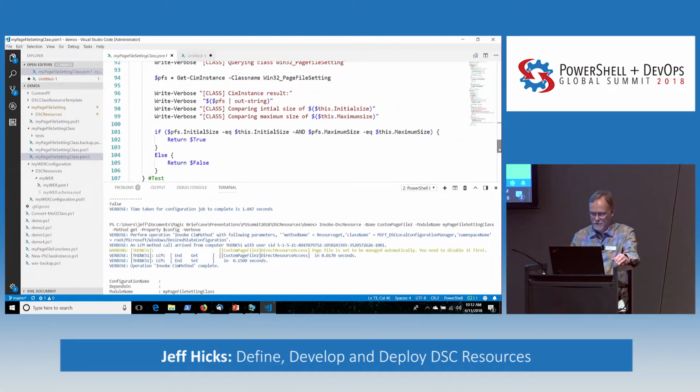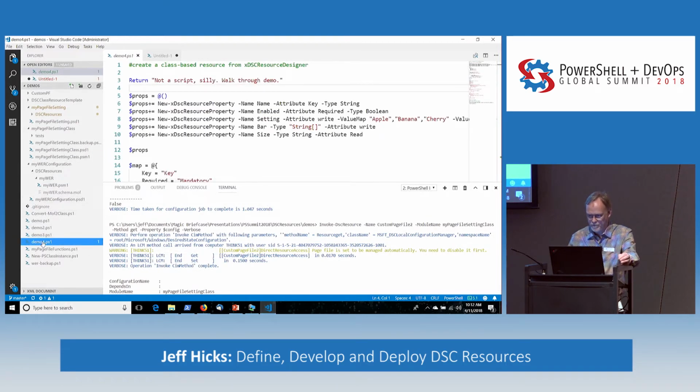I haven't actually fought this for a few months now, so my memory of this particular issue that I think I have in my head could be wrong. But in looking at your example of the class-based resources, you have your PSM1 module file there, which has both classes defined for the two resources you want to expose in your module. Yes.